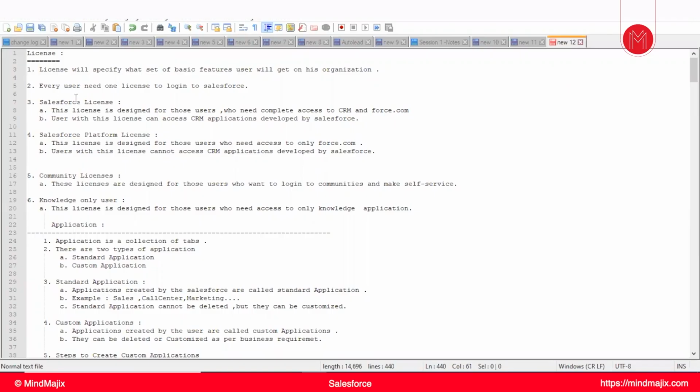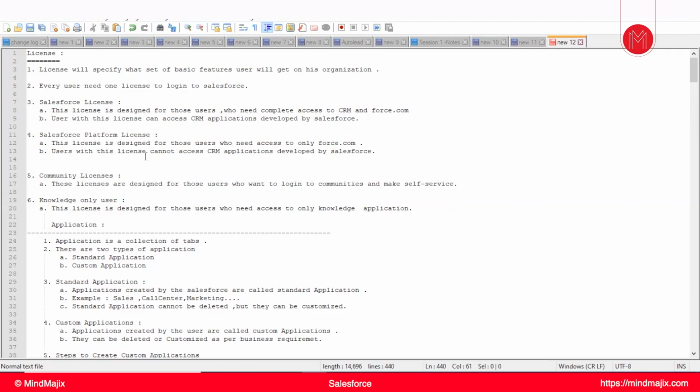Every user needs a license to log in. If you need to create a user, it is mandatory to assign a license for him for logging into Salesforce, like the Salesforce license. This license is designed for those users who need complete access to CRM and Force.com.